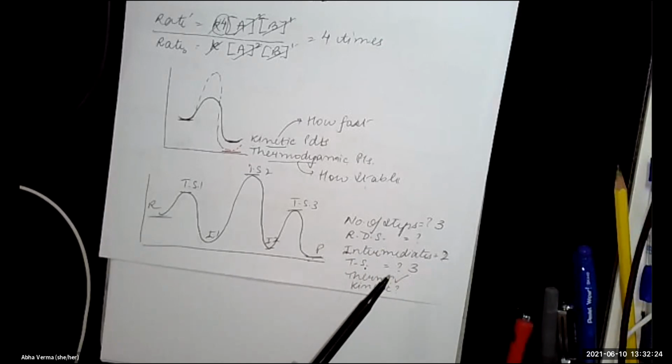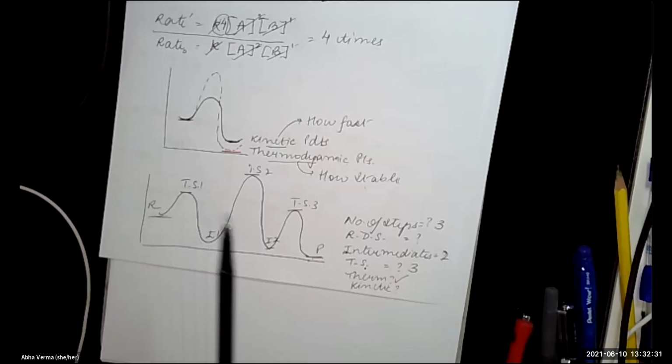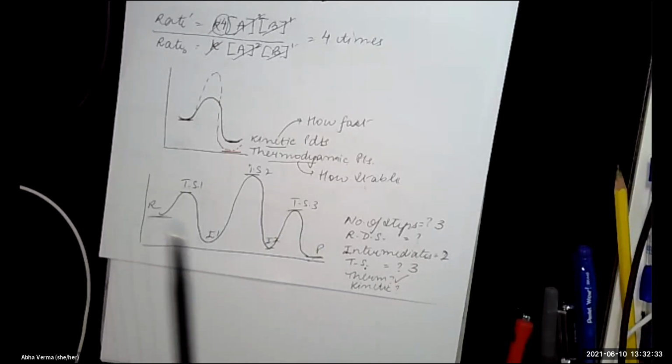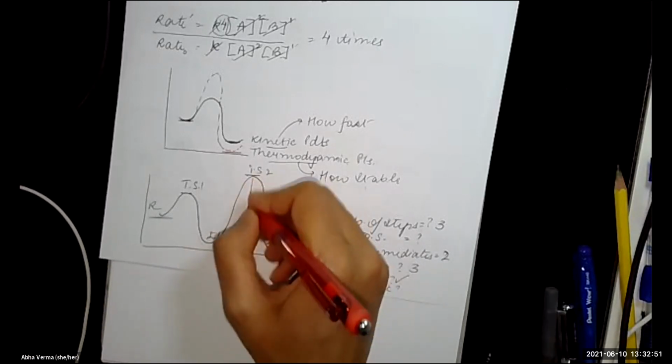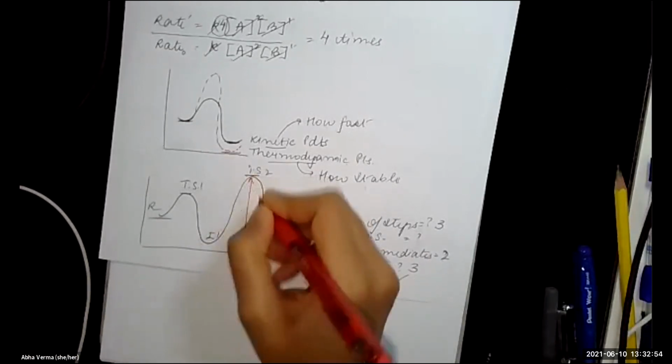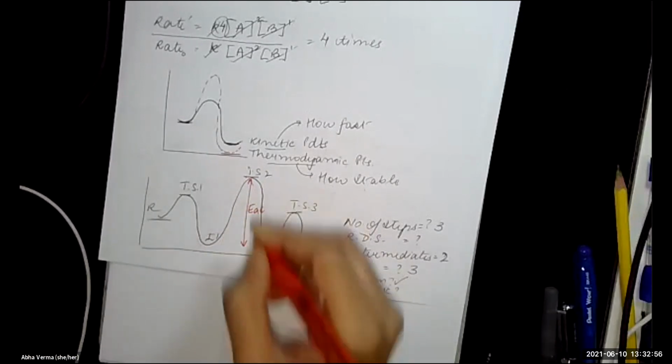Which is the rate determining step? You can mention going from this intermediate or going from this reactant. You can mention that. It's step 2, from intermediate 1 to intermediate 2. Exactly. How do we determine our rate determining step? And thank you very much, Nelson. The one which has the maximum E activation.